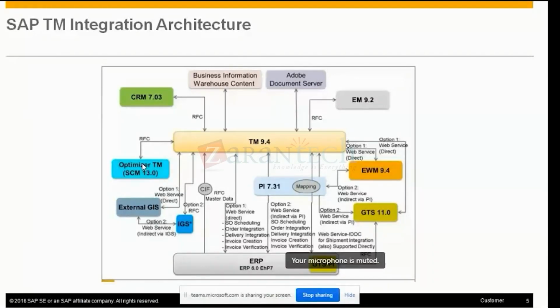Automatic planning has a lot of functionality, but many clients don't use the optimizer. I'll tell you about the different constraints later on. Especially for the transportation business, you already have a predefined carrier and predefined charges to be paid, so why invite an engine which will do the planning based on the data? If some data changes, your entire output gets changed. That's why many clients still want manual planning rather than automatic planning. But if you want automatic planning, you have to use the optimizer, and the version is 13.0. Rather, the latest one is 14.0.